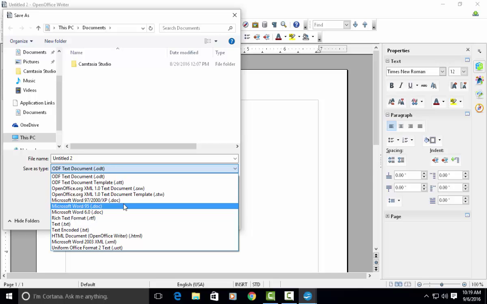These are compatible with Microsoft Word, and it can open a Microsoft Word file from Microsoft Word 2010. I've done it.